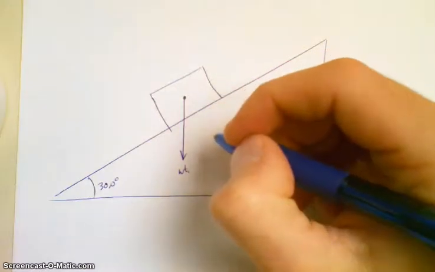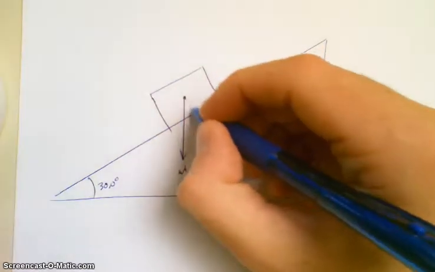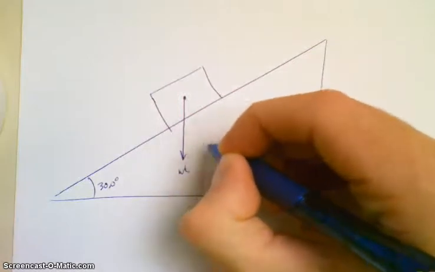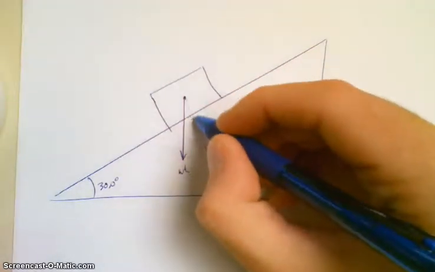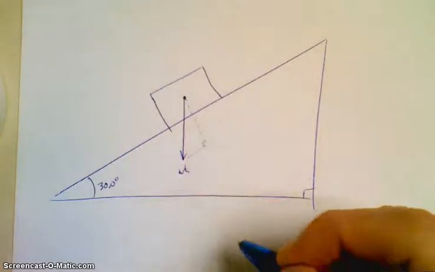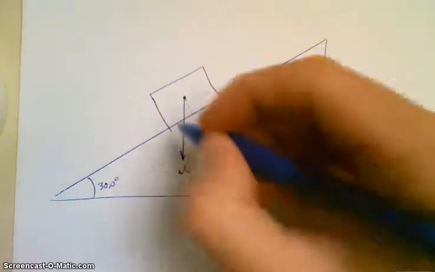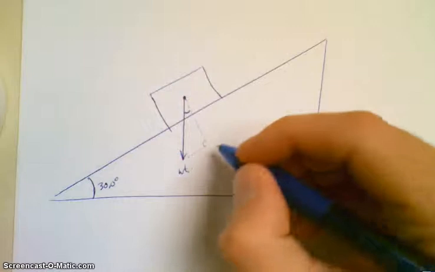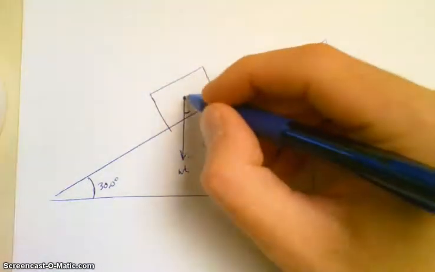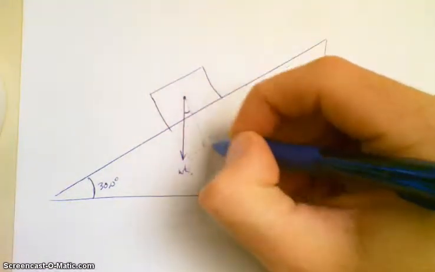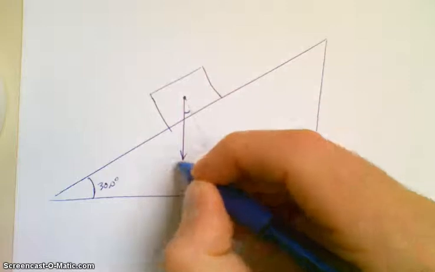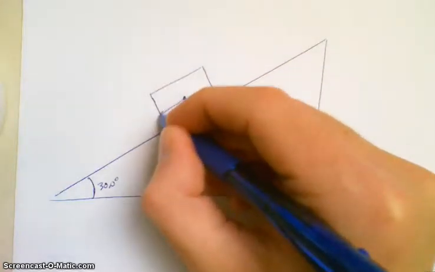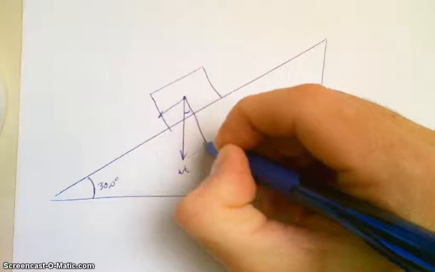FD. Okay. We can break this into a right triangle. I'm going to just draw that in here fairly lightly. And we can break this into components. And this angle here we've talked about is congruent to this angle here. We have part of the weight that's pushing into the surface, and part of the weight that's then causing it to go down the incline.